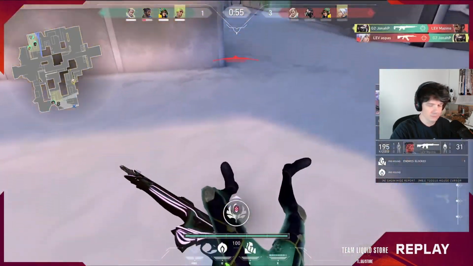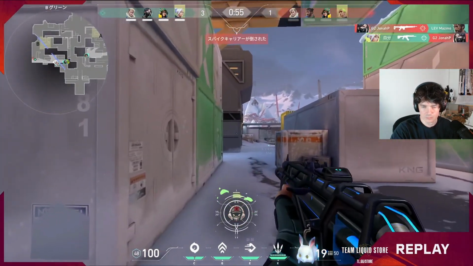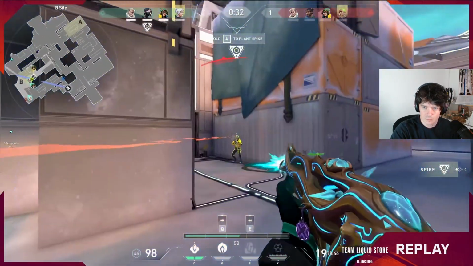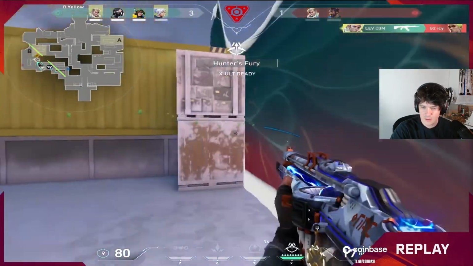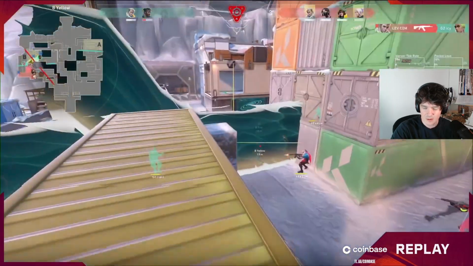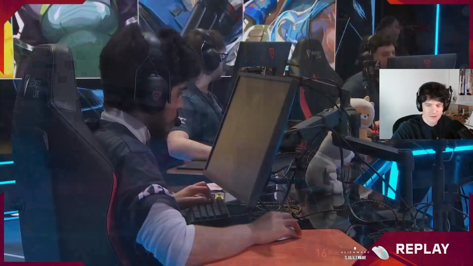But this one, while Jonah did open it up, generally speaking, a pretty decent anti-eco from Leviathan. Getting deep, not just playing the default kind of flowchart gameplay on this map, actually pushing a little deeper, making sure that they clear out LEV to get that plant down.